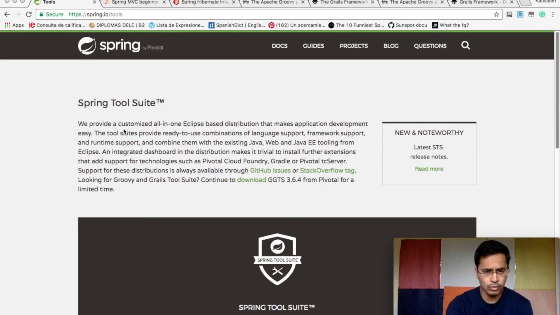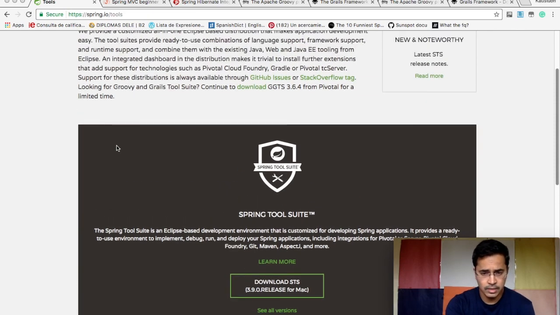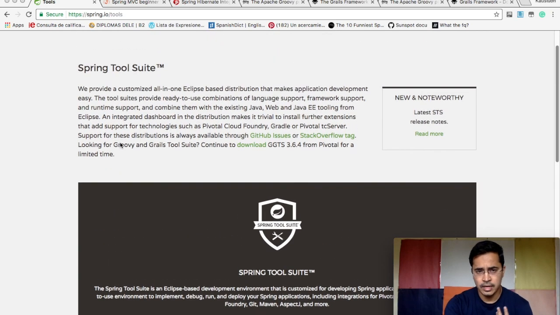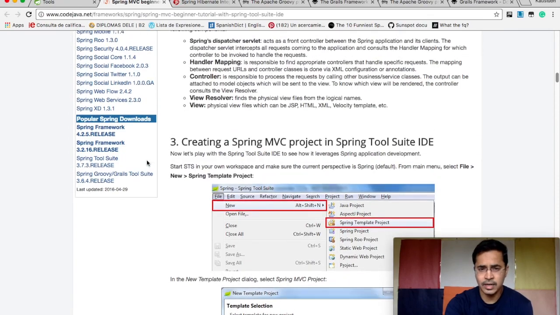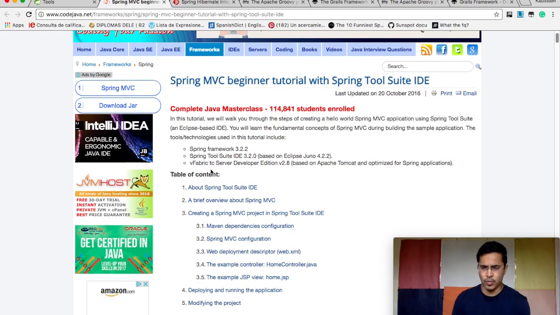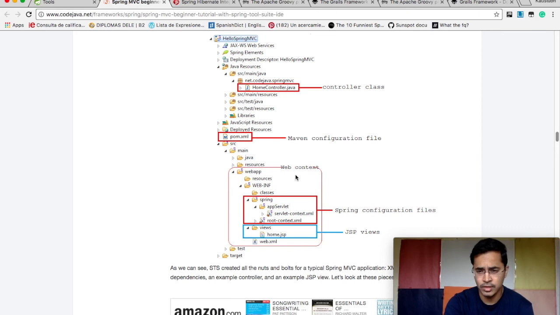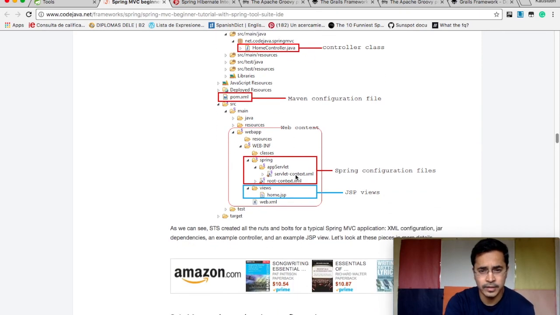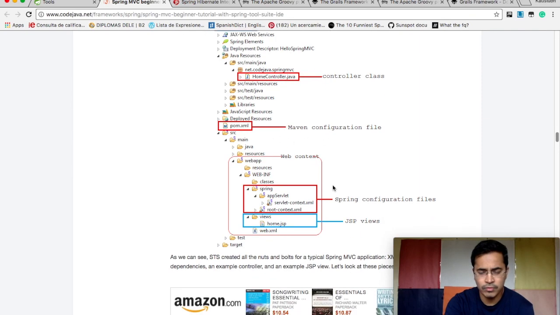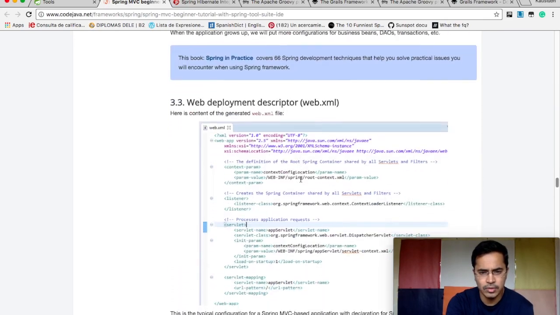So we have this Spring Tool Suite. It gives you a compact version of the Eclipse IDE and all the things that you need to get started with web development, right? So I decided to go with Spring. The thing that I observed about Spring is that there was a lot of configuration involved. If you can see in this tutorial, this is the directory structure of a normal Spring project. And in this XML file, pom.xml, you configure your application. You can see this configuration here, right? It's lots of XML configuration, right?